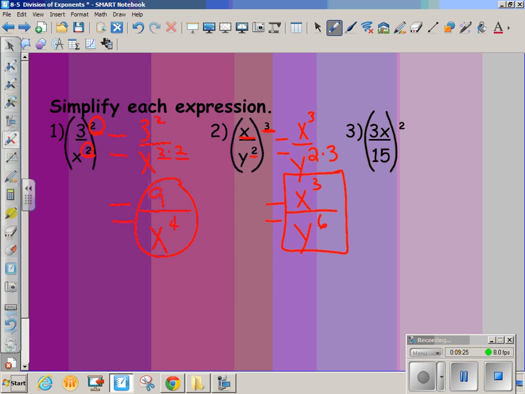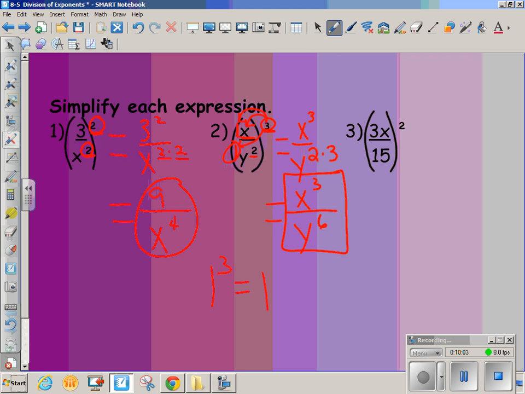Let's look at number 3. So now the difference between the second example and the third example is that if you're looking for a coefficient, anytime there isn't a number in front of a variable, it is a coefficient of 1. So if we played this out and said 1x, then the 3 would apply to the 1 and the 3 would apply to the x. But 1 raised to the third power we know is still 1, so it's unnecessary to show raising those numbers to a power.